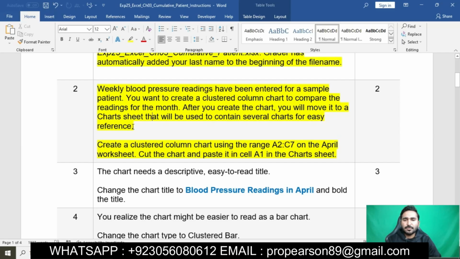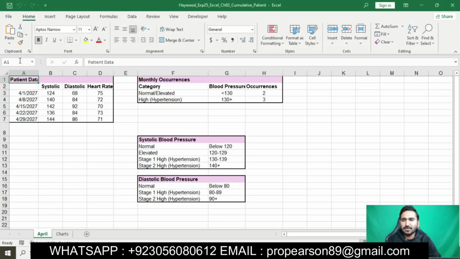Create a cluster column chart using the range A2 to C7 on the April worksheet. Cut the chart and paste it into cell A1 in the chart sheet. We will go to the April worksheet and select this range A2 to C7.